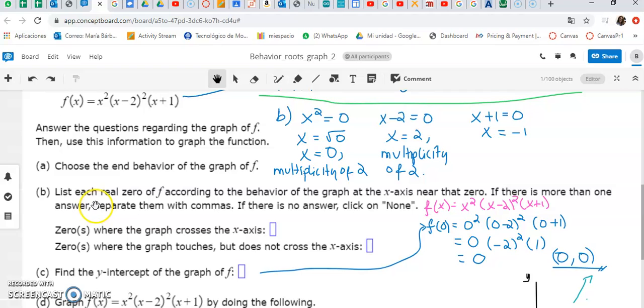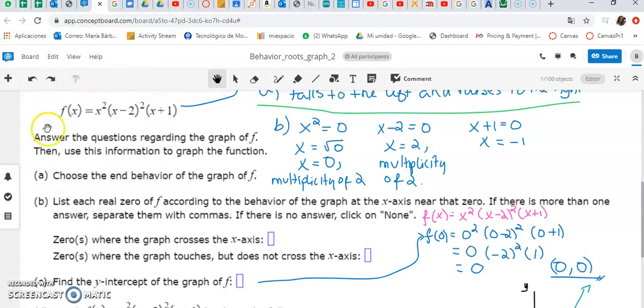Now, let's see. We're going to take the factors that we have here in the original function, and we're going to rewrite them here. Remember, we're going to take each of the factors and we're going to equate each of them to 0. So we have x to the second, the first one, equals 0. And then we have x minus 2 equals 0. But just pay attention. This x to the second and this x minus 2 raised to the second power, that means that the multiplicity of these two factors is 2.